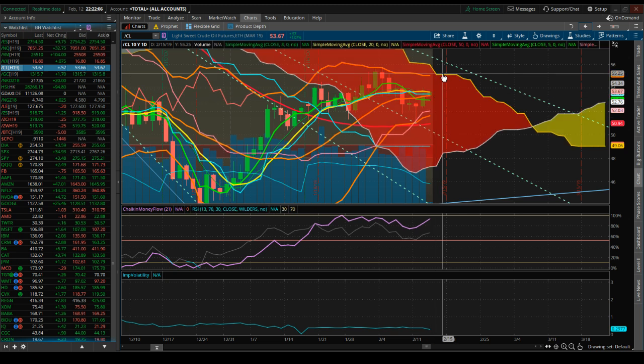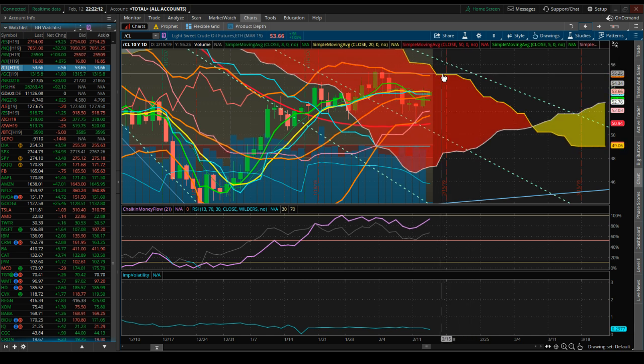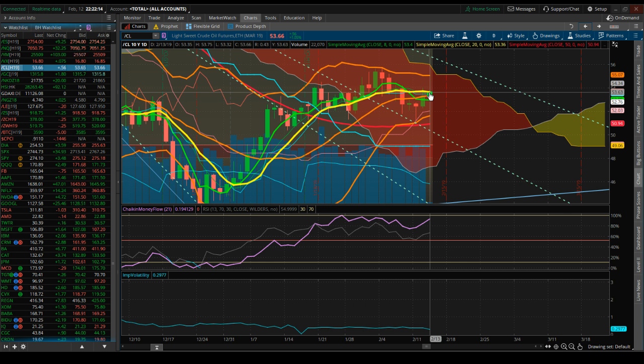Like I said, if it gets to the upside, that 55 level is going to be pretty key at the Fibonacci fan line and the inner cloud top. But it's got lots of support below. You got your 50 moving average, it's above. You had this nice hammer bar right there too. So it's just at this really tough spot right now. It's almost like a triangle that it's working on.